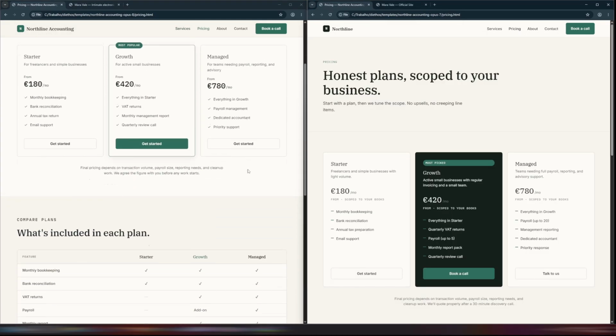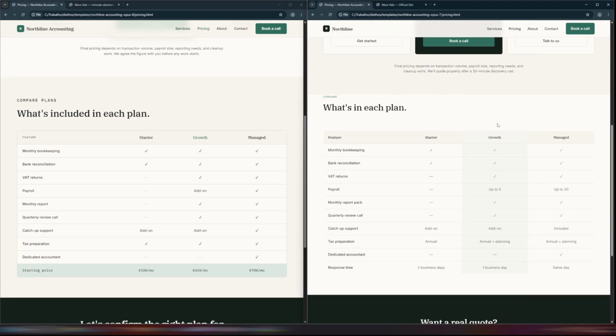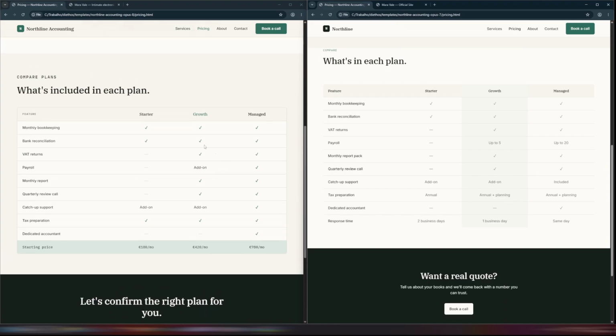So the pricing we already saw. This is a page dedicated to the pricing. We also have this table that they use. I really like tables that don't have outside borders. I find them cool. But I think that the one done by 4.8, despite being a full table, looks kind of better. I also like this lighter green on the starting price, to make it pop up.